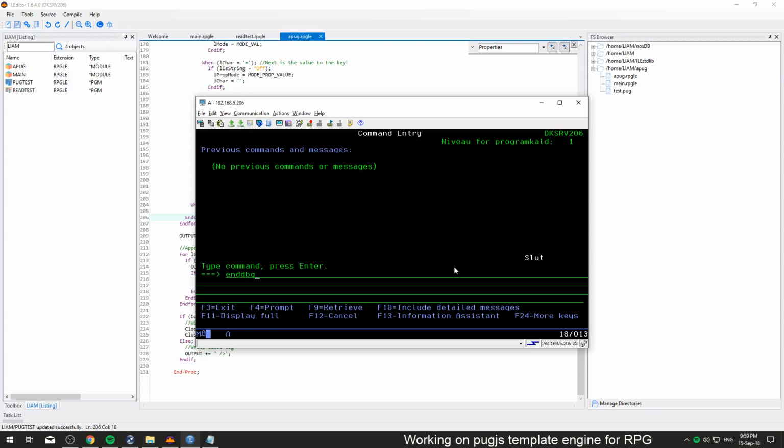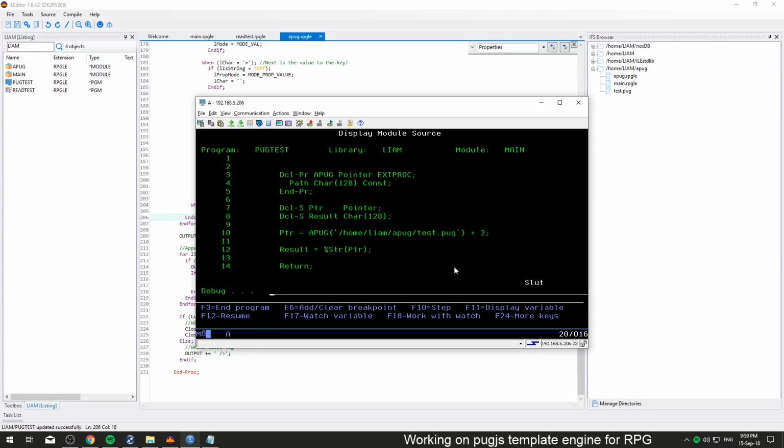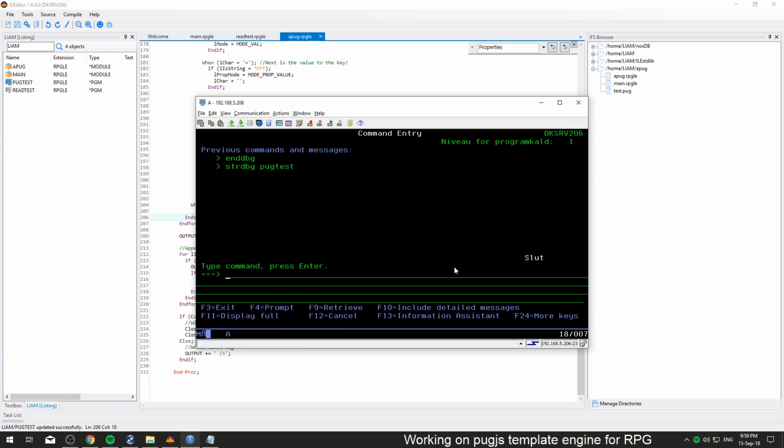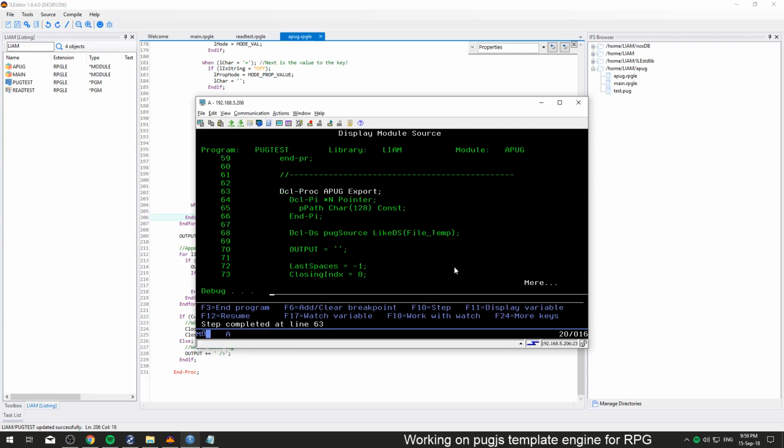So I think we already ended the debug. Nope, there we go. Pug test. Cool, pug test. Boom.